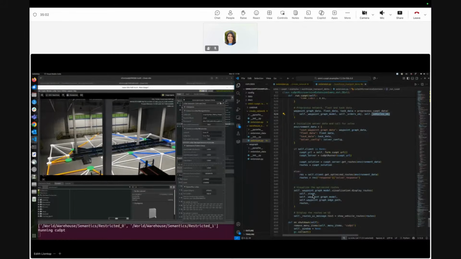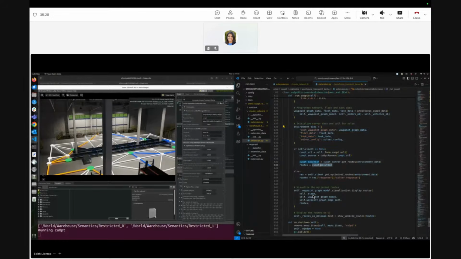Then right here is where we're setting up the server from whatever URL we're using, managed or microservice, and making sure that we get the routes from the environment data that we were able to set up here.